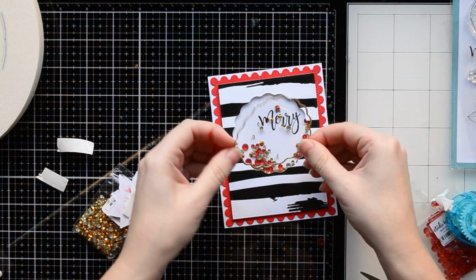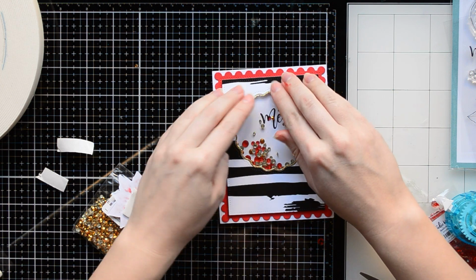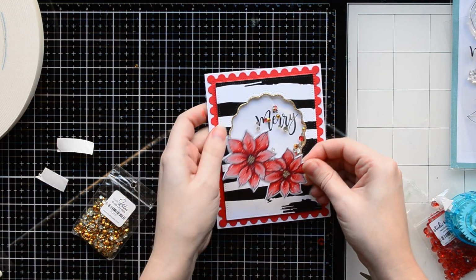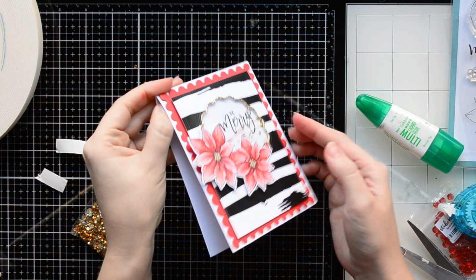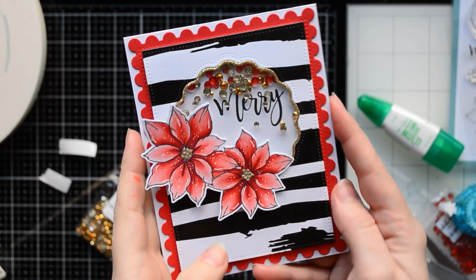Now I can add a thin gold glitter frame on my card and I'm attaching it with a double-sided adhesive tape. I'm attaching it directly on the acetate sheet. Also, I'm going to foam mount the poinsettias on the left side. I want to be sure my sentiment is visible and I didn't cover it with a stamped image.